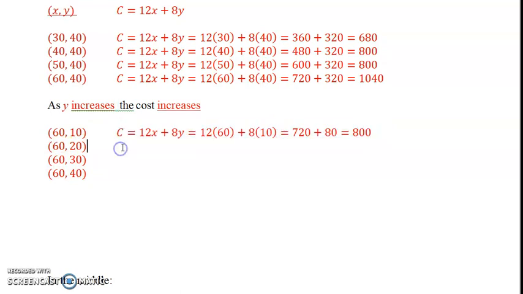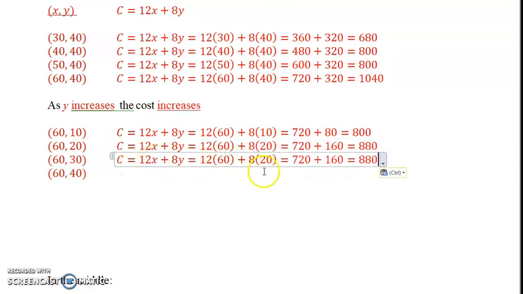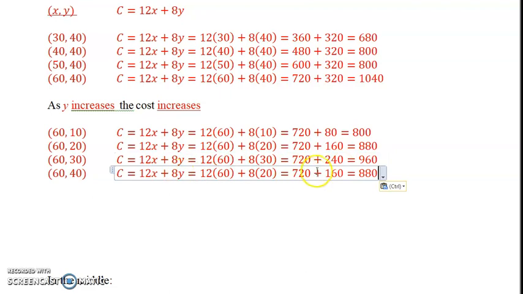So we're going to use the same calculation this time. The y value is going up by 10, so I'll replace this 10 with a 20. That makes this 160, which makes this 880. Again, you don't need to show all these calculations. You'll never have to do this again. This is us learning and exploring what happens for a maximum-minimum problem. Okay, so the term is 960, and I'll do this again. And we already have that one, it's right here, right? 40, so we know what this one's going to equal. So that's part of the pattern that you're seeing, 1040.